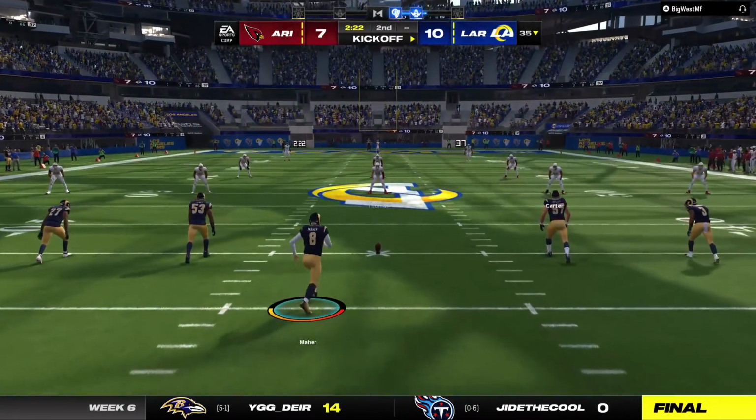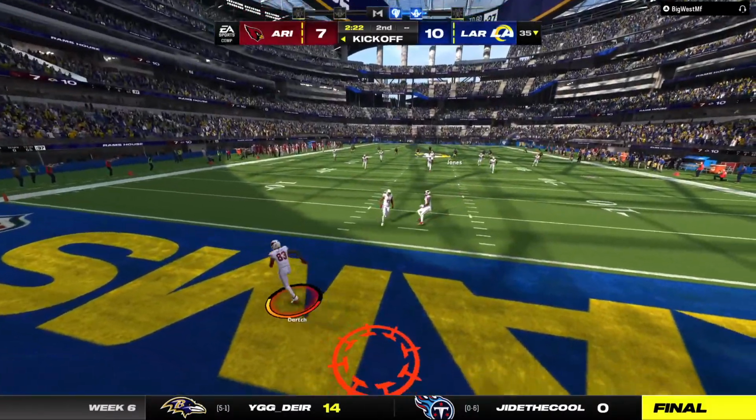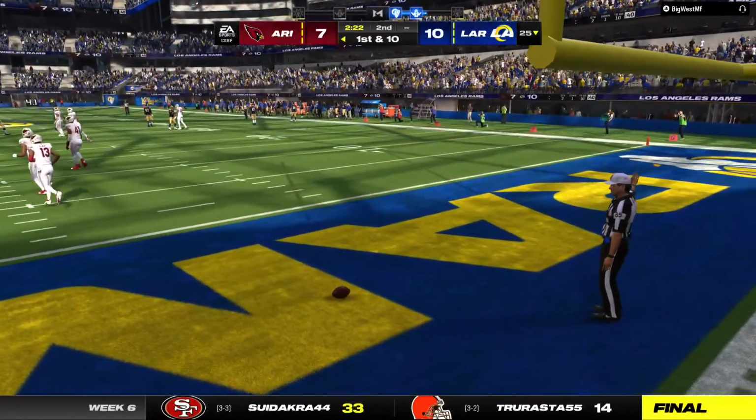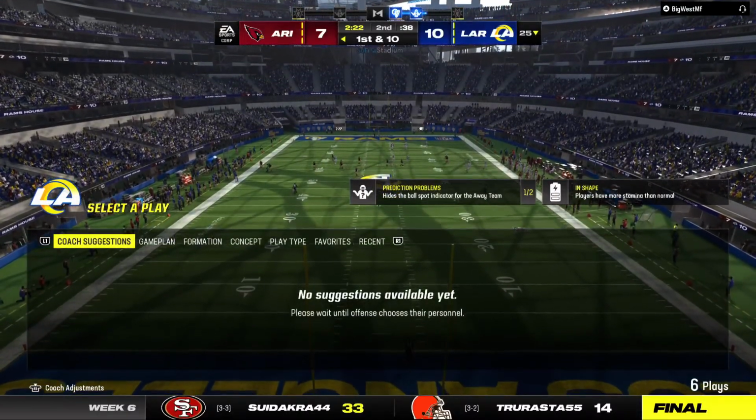Following the touchdown, here's Marr to kick it away. And that one will bounce out of the back of the end zone, so we will start here at the 25.